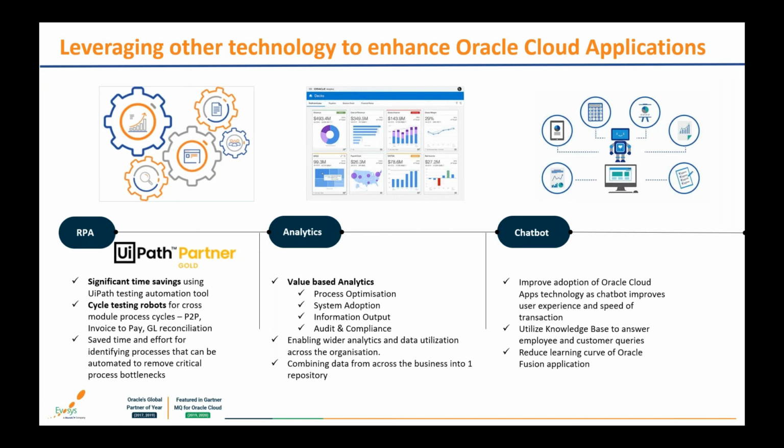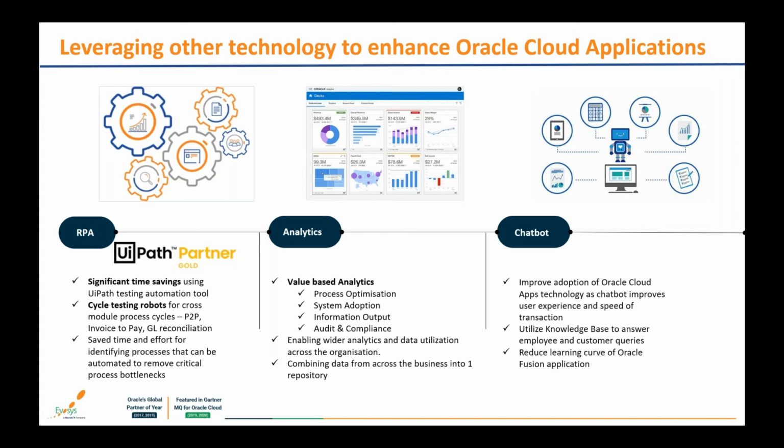We've leveraged the latest technologies and created a series of packages across 3 distinct areas: RPA, or robotic process automation, analytics, and chatbots. With RPA, we look at how we can help our customers automate the regression testing that needs to be carried out for each quarterly cycle to save time and provide focus on where it's required. We also look at how we can save time with automating business processes.